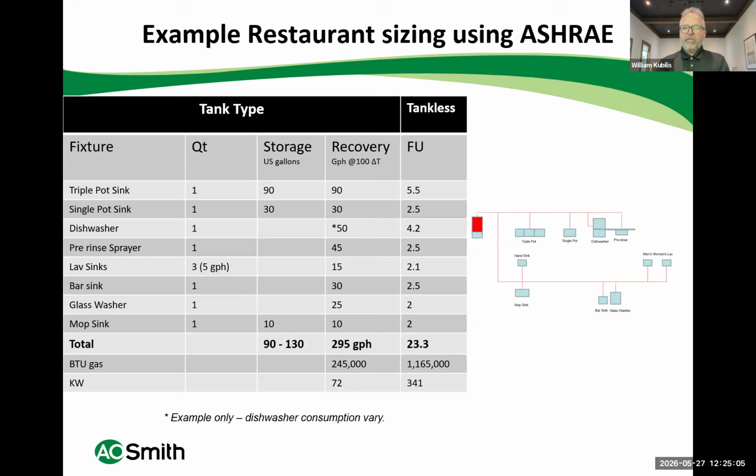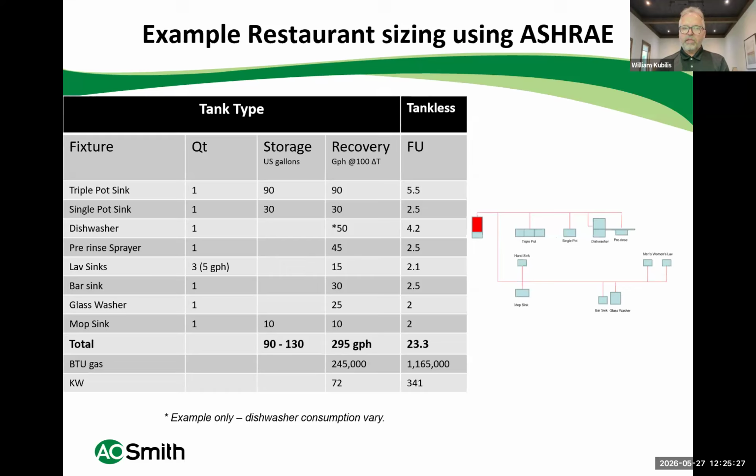And recovery, that's my gallons per hour. Well, that pot sink could be filled every hour. So you need to at least recover a 90 gallon per hour pot sink. There's the rest of my equipment and then my storage. You'll notice I totaled it at 90 to 130 gallons.